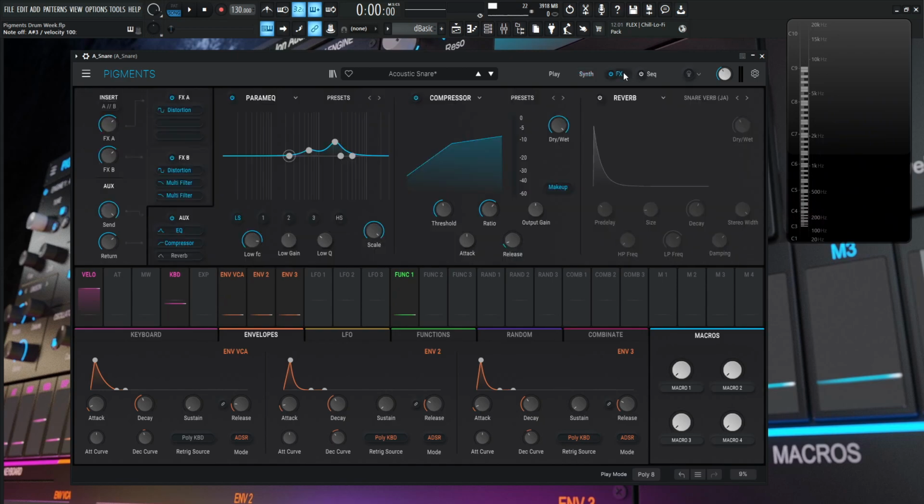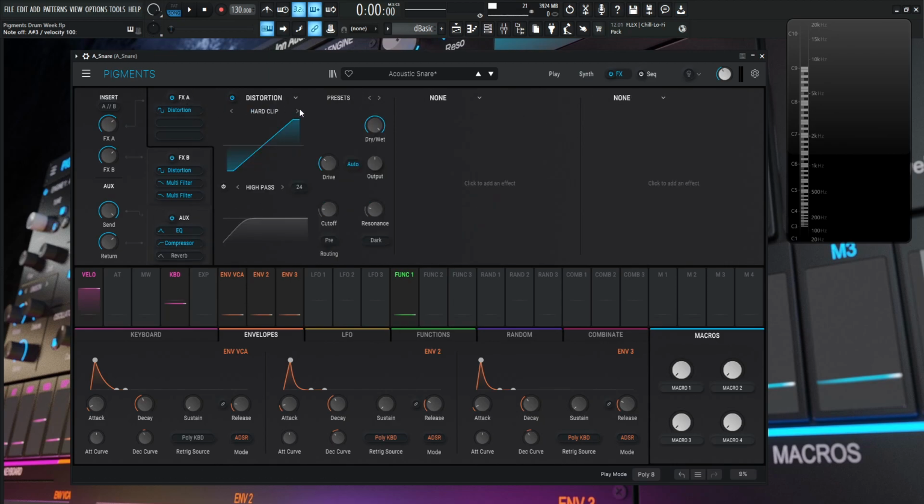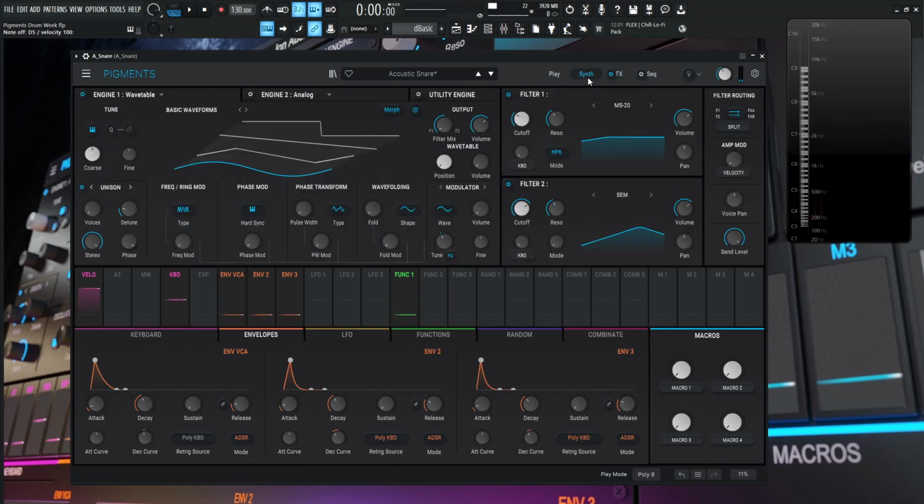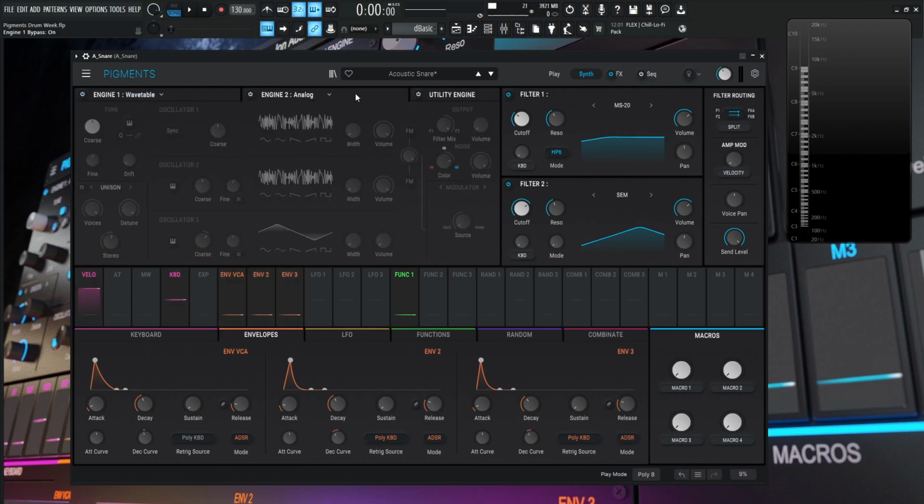So now that is going to be fed into FXA, which is a hard clip distortion at a small amount, right? We have the dry input all the way to the top for sure, but our drive is going to be 15.5 dB. It's not even halfway on this knob here. So pretty cool. And also keep in mind, it doesn't matter what key you press, it's going to stay the same pitch. And that's because this is in Hertz. I don't know if you were curious about that, but I thought I'd mention that it popped in my head. So let's disable this engine number one and let's look at engine number two.